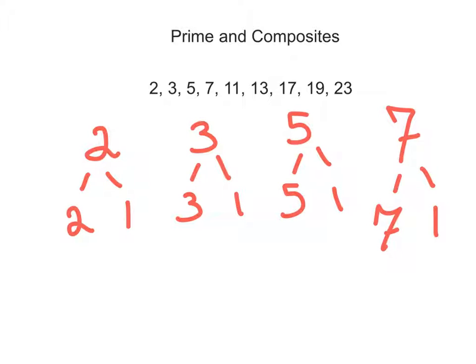The important thing to know about prime numbers is that if we were to make a factor tree for every prime number, we would only ever come up with 2 factors, 1 and the number itself. So the only 2 factors for 2 are 2 and 1. The only 2 factors for 3 are 3 and 1. The only 2 factors for 5 are 5 and 1. The only 2 factors for 7 are 7 and 1. So forth and so on.